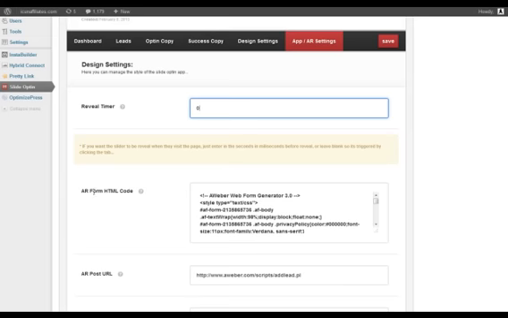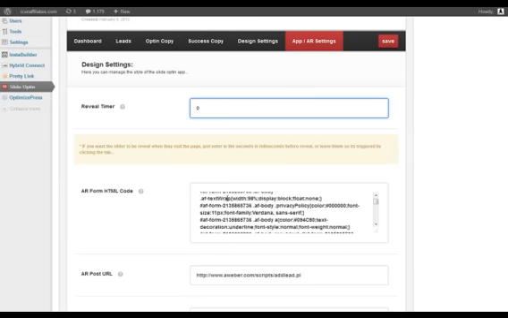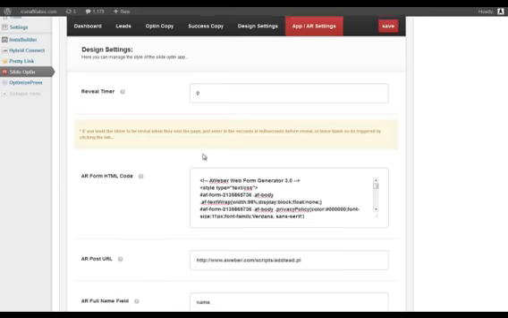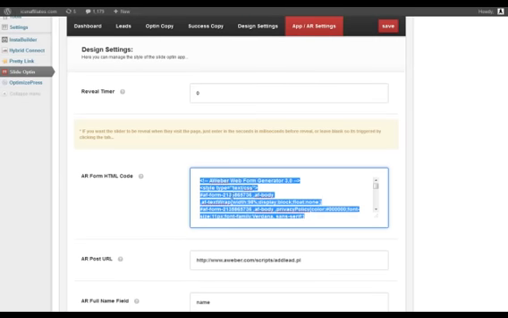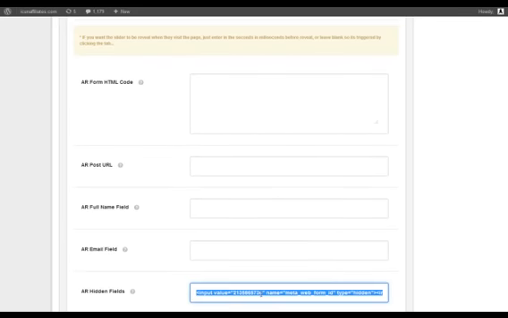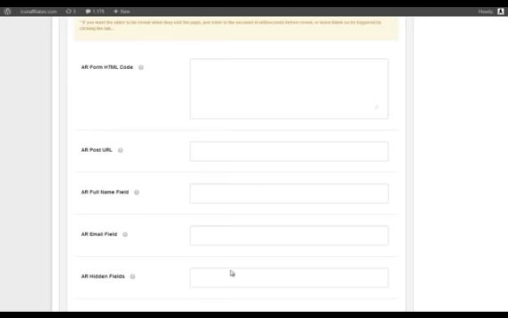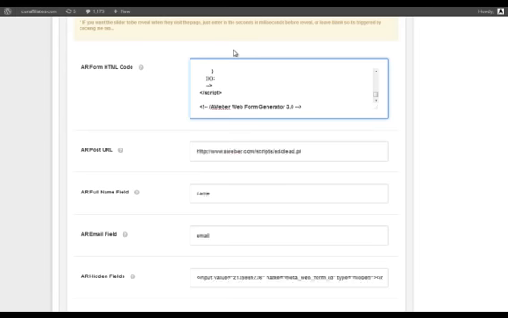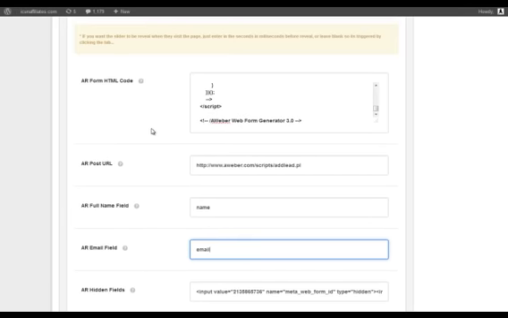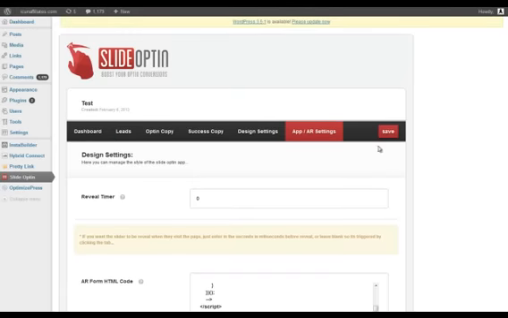So we've got the autoresponder form HTML code, and this is super simple. All you do is, I'll take Aweber as an example, go to Aweber, make your form, copy the entire HTML. I'm just going to delete this just so you can see it working. So you get all your HTML code, and watch these fields down here. Watch how simple this is. You just take the whole mess that Aweber gives you, paste it in here. It automatically adds all the relevant content to the fields and matches everything up. It takes all the hassle out of autoresponder setup, and this works for pretty much any of the main autoresponders that you have.